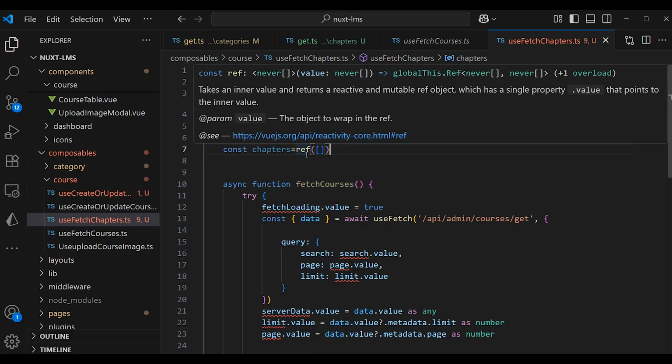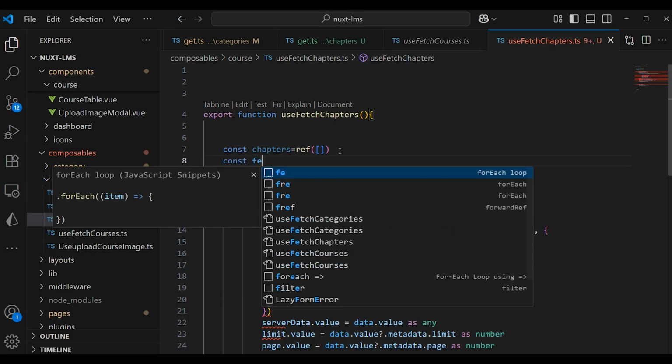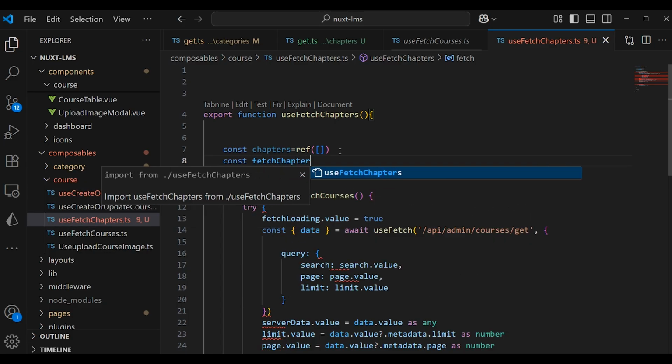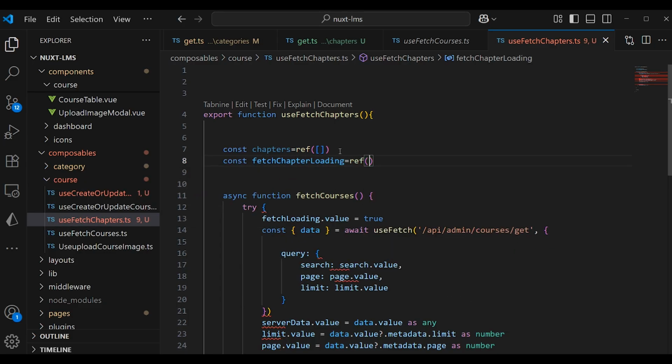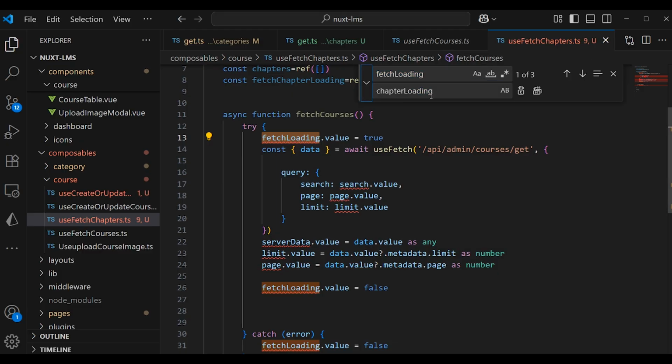When we start making an HTTP request to the server, we're gonna modify the value, and we're gonna pass a const fetch chapter loading like this. We're gonna pass false. Okay, and I'm gonna copy that. We're gonna double click on fetch loading, then Control F, pass the new name, and click replace all like this.